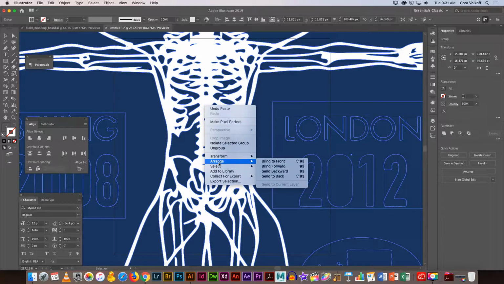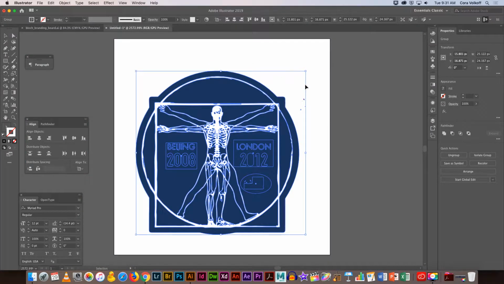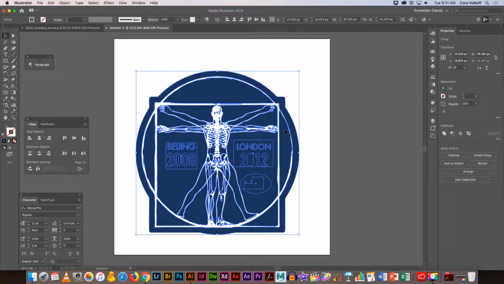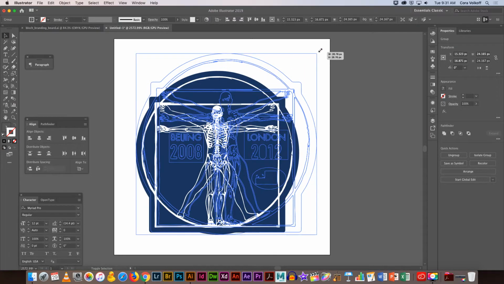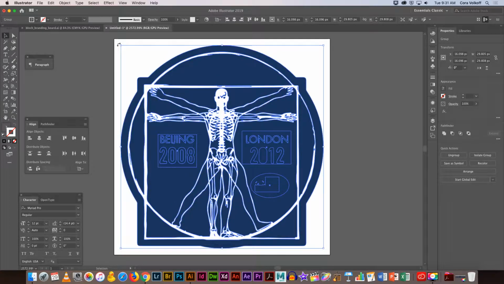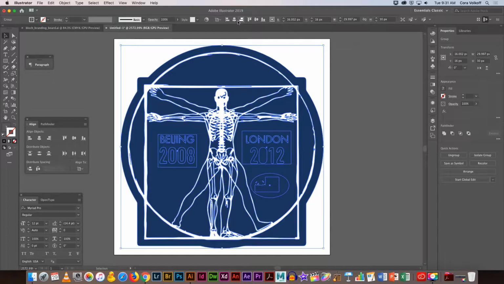Arrange, transform. Sometimes when it's too big, I'll just press to scale it so I can reach those handles. There are some random little goodies over here. Let's delete those. And I am going to align this to the artboard. I don't want to make it as big as the artboard always. You want to have a little bit of space. You don't have to worry about it like an Instagram profile, it's not going in a circle, it'll show all of it. And then I am going to align this to the artboard. If you don't see align, you can always find it in your window menu. And it already was. Fantastic.